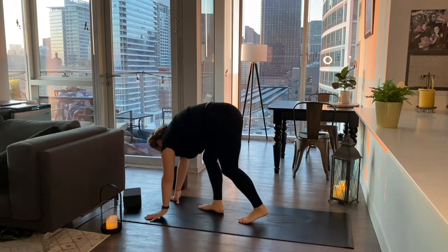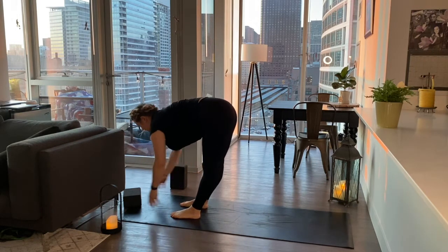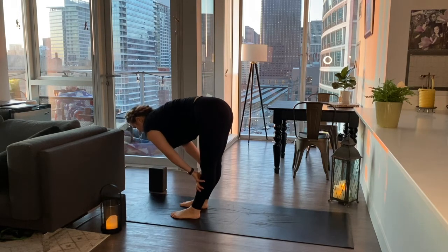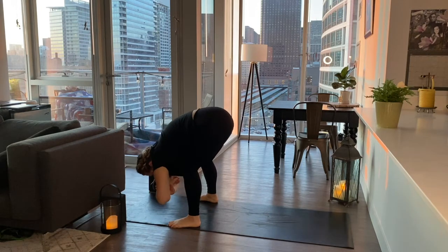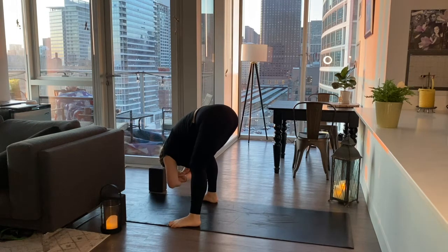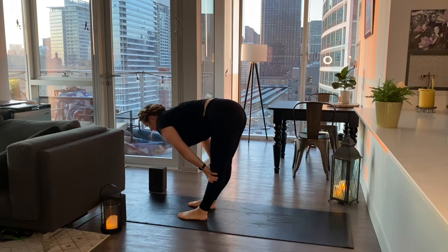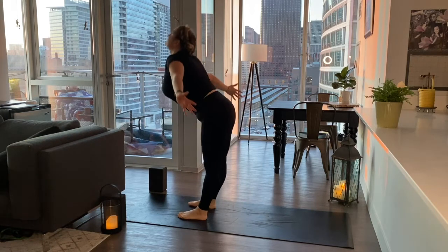Walk your hands to meet your feet. Take a breath in, place your hands on your shins, straighten up the spine. If you have blocks, you can use blocks here or halfway lift. Exhale, release. Heel toe your feet out, hip width distance. Grab onto opposite elbow, sway side to side, ragdoll pose. Bring your hands down to the mat, heel toe your feet together. Place your hands on your shins, straighten up the spine. Exhale, release. Inhale, come all the way up.